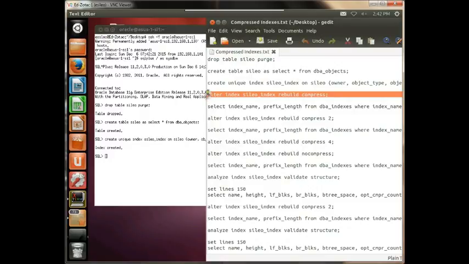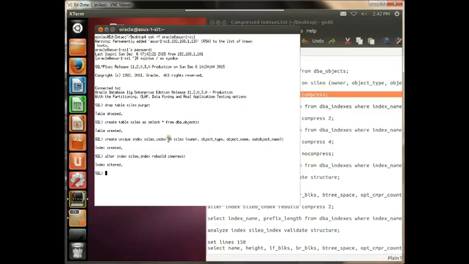Then I'm going to take the default, alter the index, and say rebuild compress. What happens when we say compress with no number? In a non-unique index, it tries to compress all of the columns in the index. But when you use a unique index, it does n-1, the number of compressions.